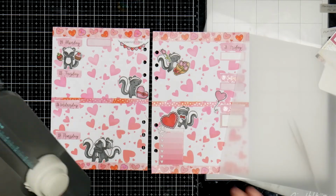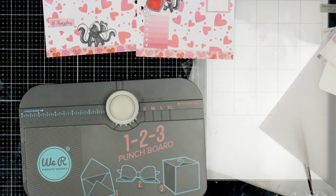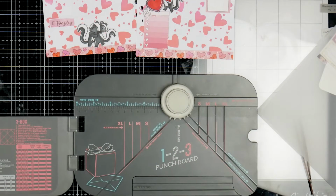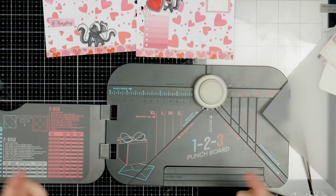Alright, so this is my thought. I might do like a vellum envelope. So I don't want to take away from this. I feel like it's very pretty the way it is. So I don't want to go too much over this, but maybe a little vellum envelope will work. So how big an envelope do I want?